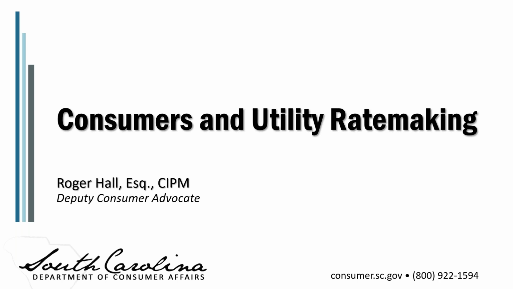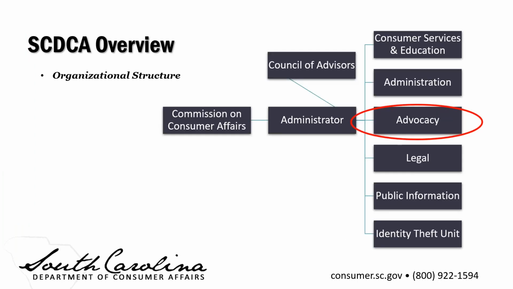There are a lot of filings and issues that can affect rates, but today we're going to focus on what are typically called full rate cases. That's something where the entire rate structure for a utility is impacted. So a little bit of an overview of the department here. We have a commission that oversees all of our activities. We have our administrator, Carrie Gruby-Leibarker. We also have a council of advisors, and we have 6 divisions. Again, I'm the division director for the advocacy division, and that's the one we'll focus on today.